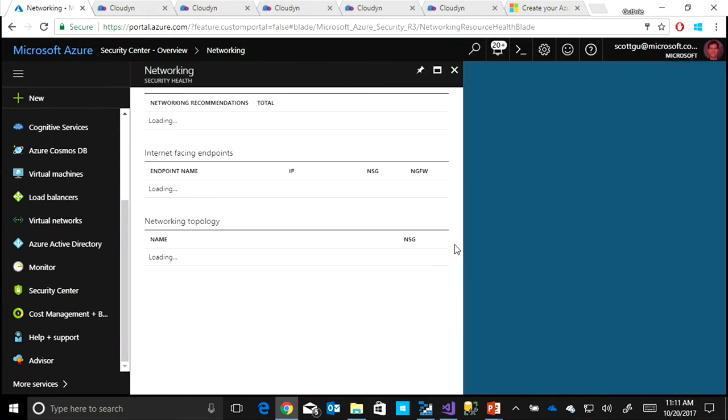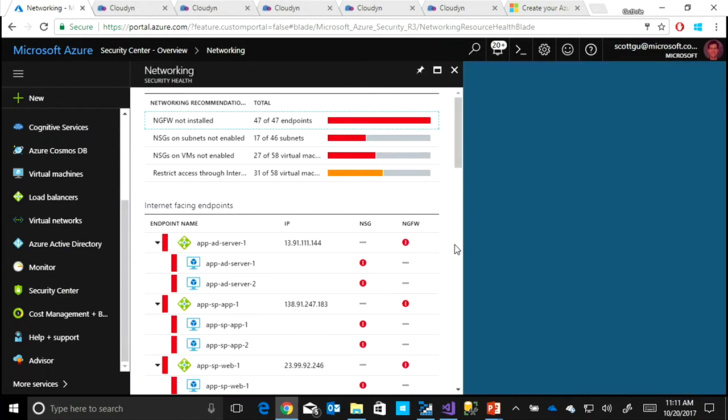Similarly, on the network, we can tell you when you have ports open. It's common to have management ports that you've exposed to the internet. If someone guesses your password, you're going to be in trouble. So this will tell you which ports you have open. This will even tell you if you've got too many systems that are just talking to each other, and we'll recommend putting in a network security group, which basically will block traffic between some of your systems, so that if one part of your system gets hacked, a person can't move laterally throughout the network and attack you in other places as well.